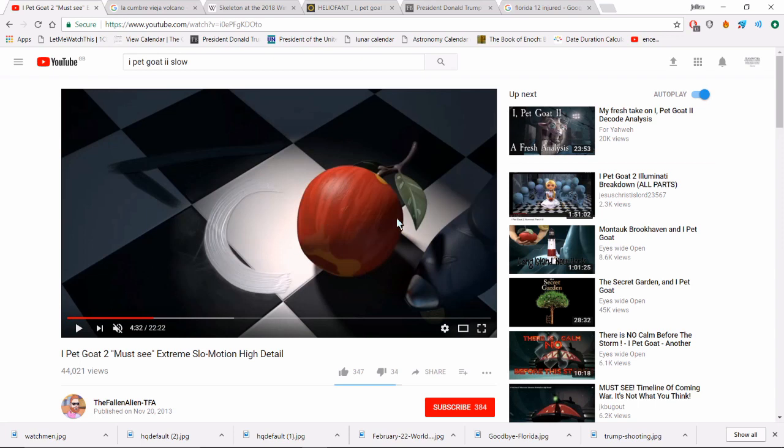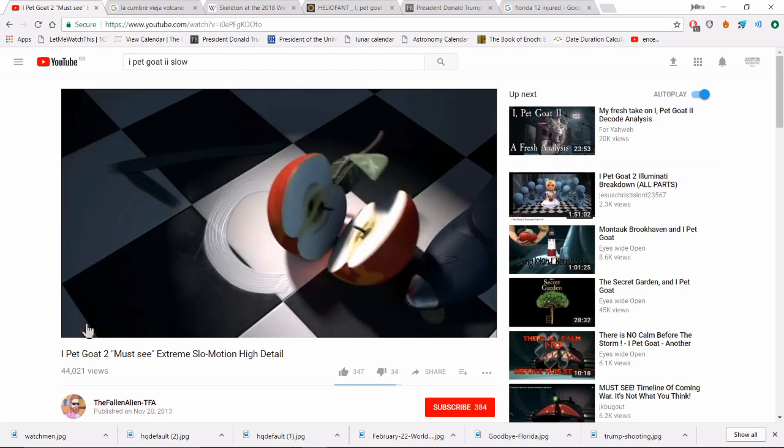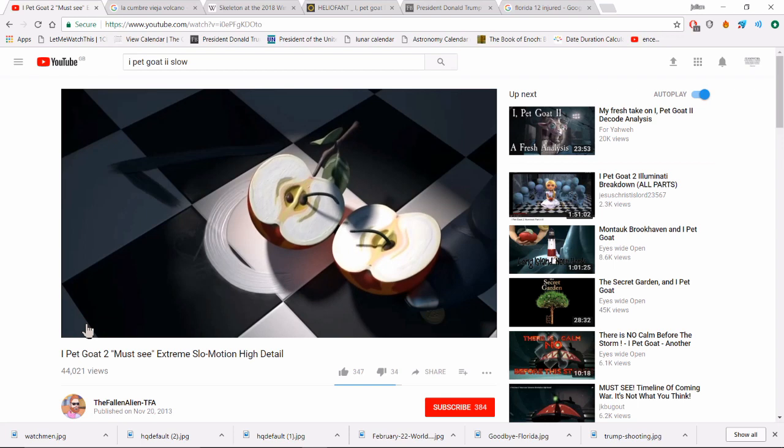When the apple gets over here, we can see that the shadow not only makes an X on Obama's foot, but also the shadow could be taken as a 1, and then you've got a 7 here, 17 again. So you might have 17 on this side, and you've got 17 on this side. And as I've shown before, as the scene develops, you get an F which is formed here, and that could represent February, so 17th of February.